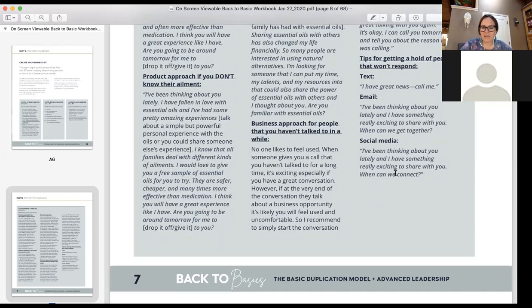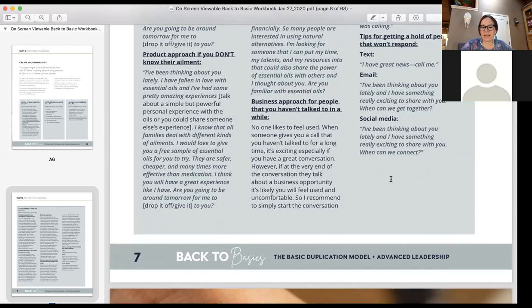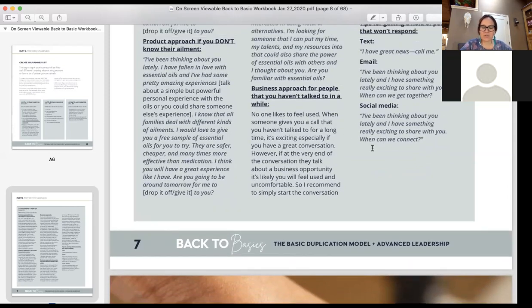Email: "I've been thinking about you lately and I have something really exciting to share with you. When can we get together?" Social media: "I've been thinking about you lately and have something really exciting to share with you. When can we connect?" So this actually has worked. I've used the social media one a lot. I've only used the email one, like I told you, for my neighbor, who corresponds over email all the time. That's just her jam.